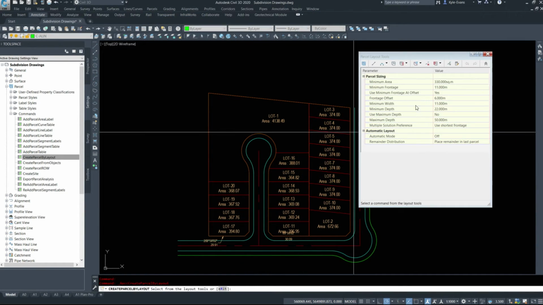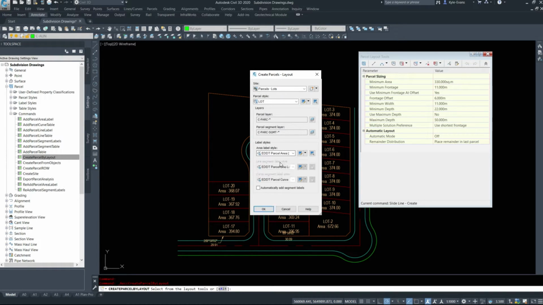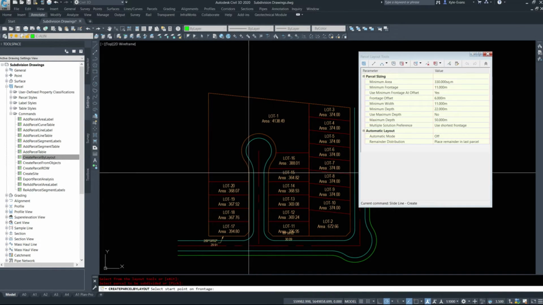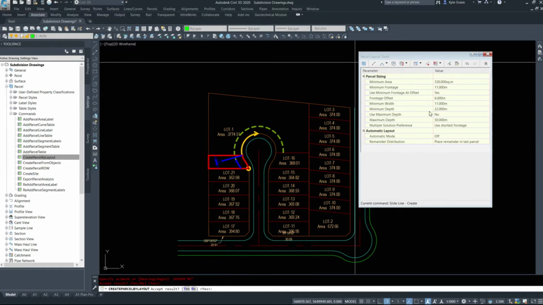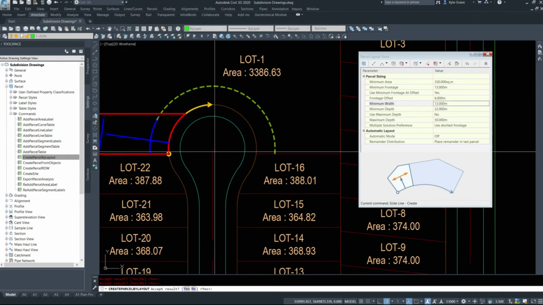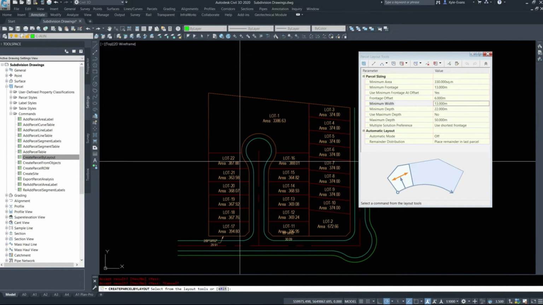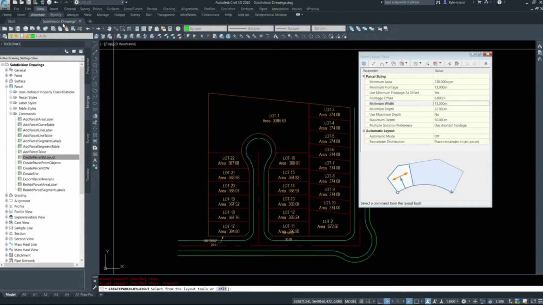Back under parcels, create by layout. I was okay with 11 meters wide. Slide line, 2.5. From here up to there. Enter an azimuth of 269 degrees, 58 minutes, 02 seconds. I'll do that one. Then I'm going to change this to the 13 to match just what's on the right and hit enter. Now I'm going to hit escape once just so I can start designing in this next set here.